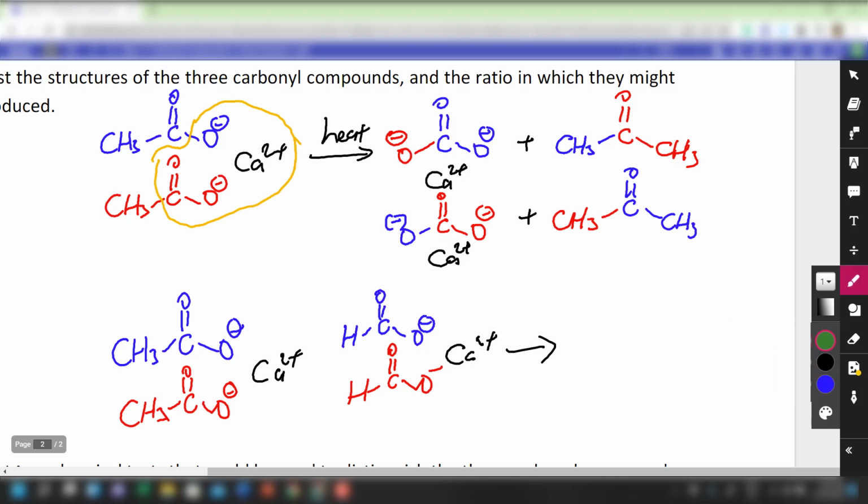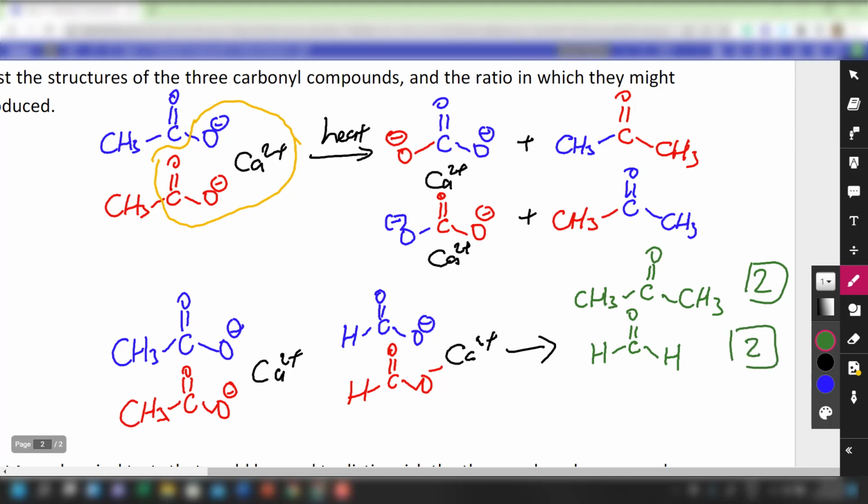And I'm probably not going to color code for you. I'm just going to write out normally. So propanone is one product I can get. There are 2 ways I can get propanone, I just put a 2 over here. And then within calcium metanoates, I can get methanol. Over here, I'm just going to draw this out, methanol. And again, there are 2 ways I can get it.